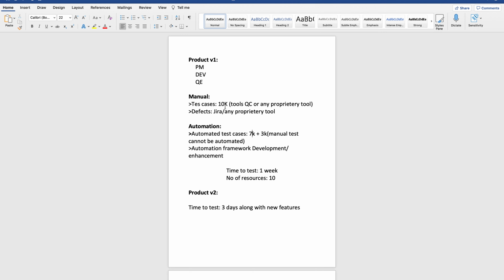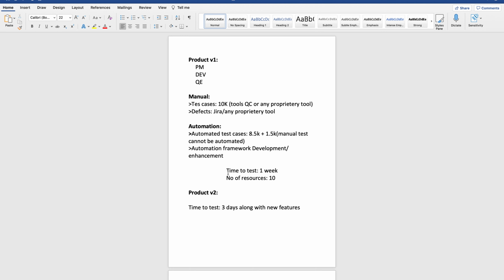There will be some test cases which we need to do manually. For example, 8.5k tests are automated, and 1.5k tests cannot be automated and have to be tested manually every time. Those will be marked with a tag as not automatable.